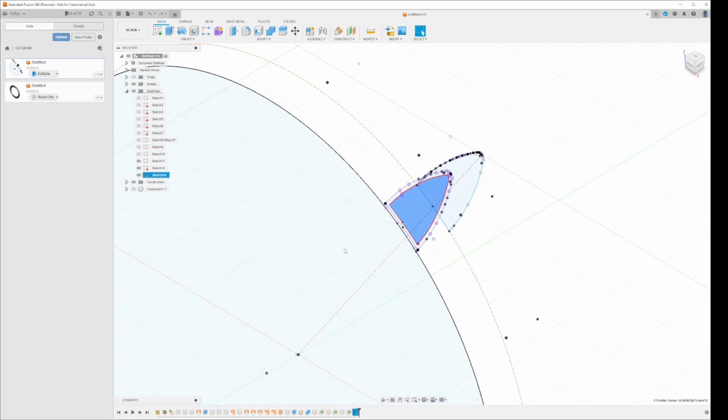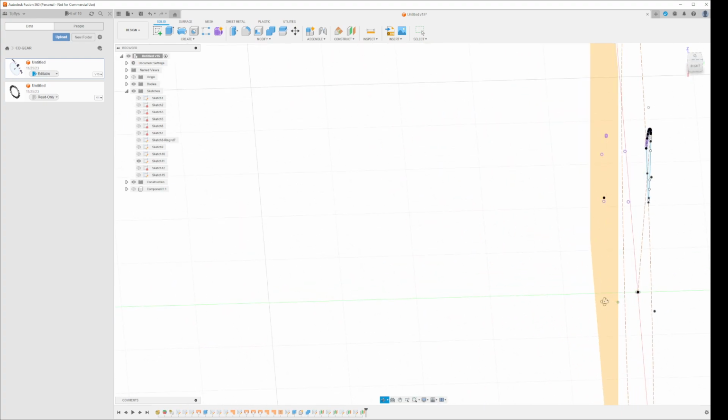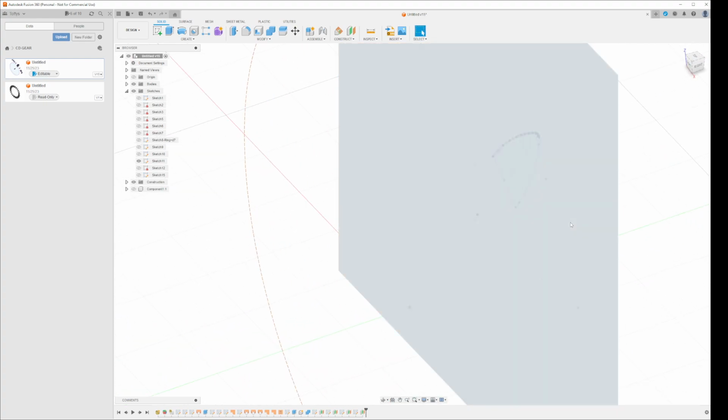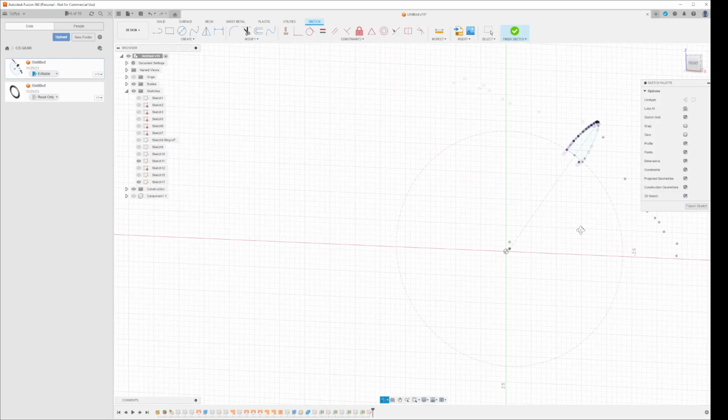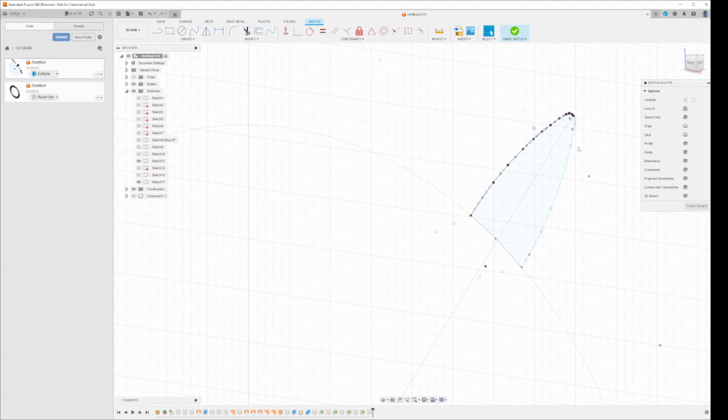So first off, I have this, and I'll make a new plane on that. So there, and I set it to 0 because I want it on the same plane. So I'll just move that. That's the main one. That's the one I'm going to project, and I can remove this one. So now you can see I have two offsets. So I'm going to create a new sketch on this one, and then I want to project this here.